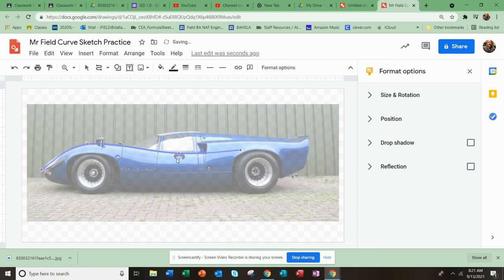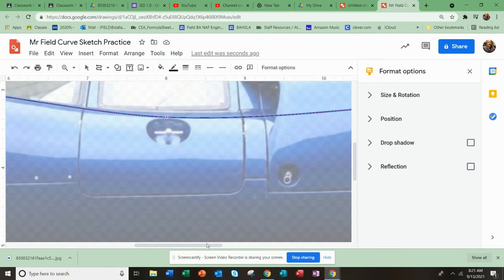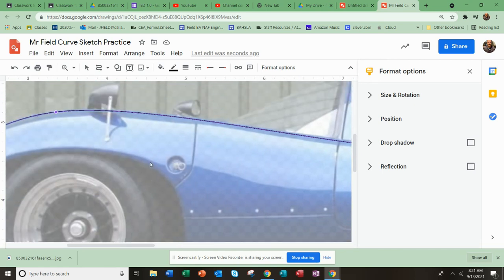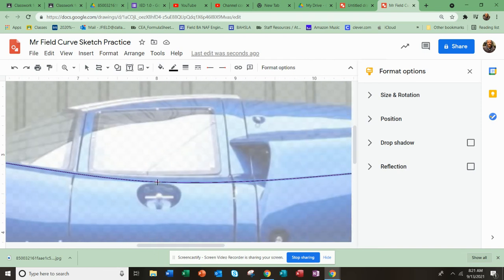And so watch this. If I zoom in, so if I go View, Zoom, 200%, I can come over and just get that adjusted. I can zoom right in. There we go. I'll zoom back out.